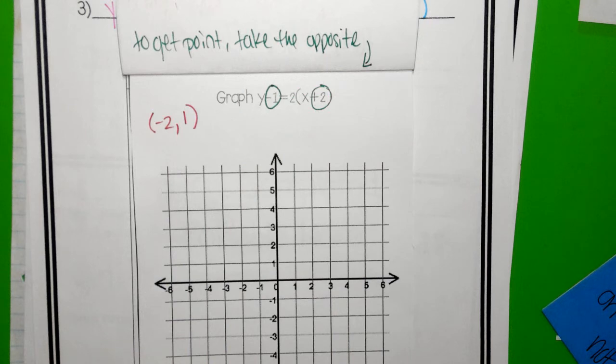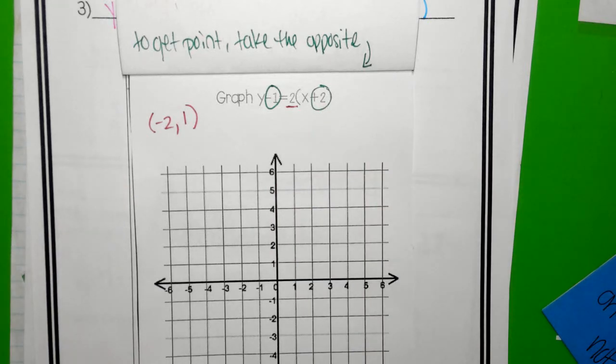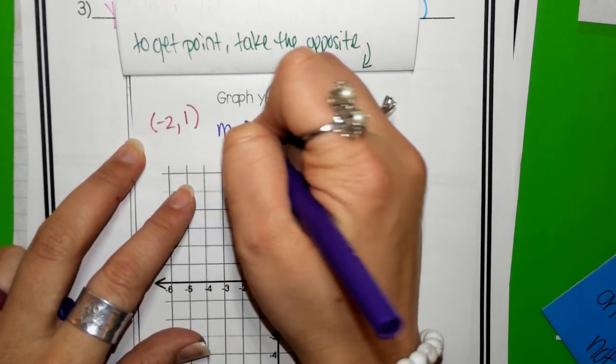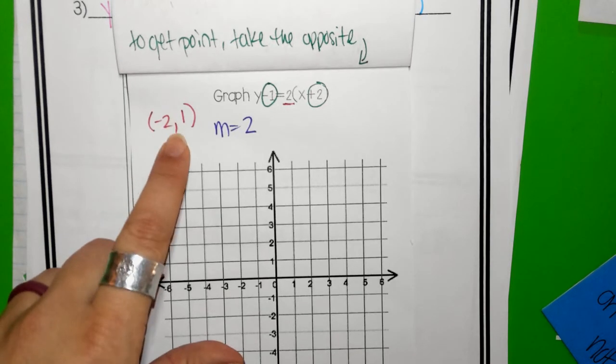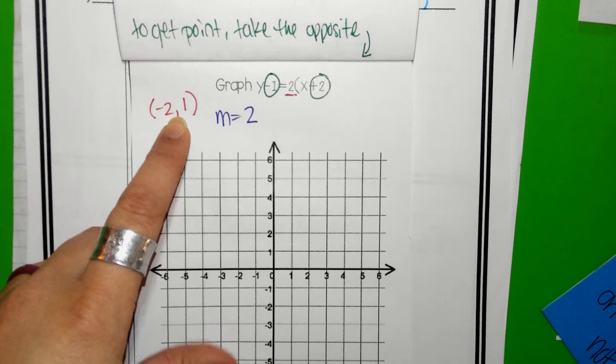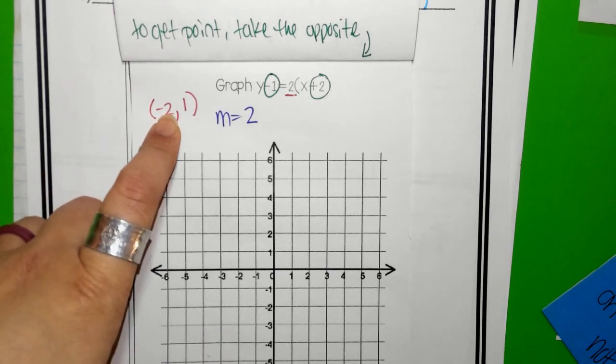So it's point slope form. That means they give us a point and they give us our slope. What is our slope? 2. Oh, wait. I'm going to write it in purple. So we have a point, we have our slope. Can we graph it from here? All you have to do is what? We don't have to distribute. This guy right here.